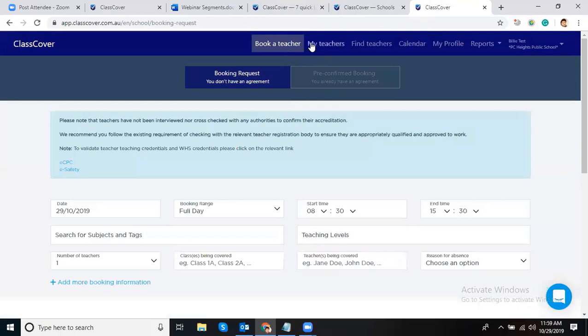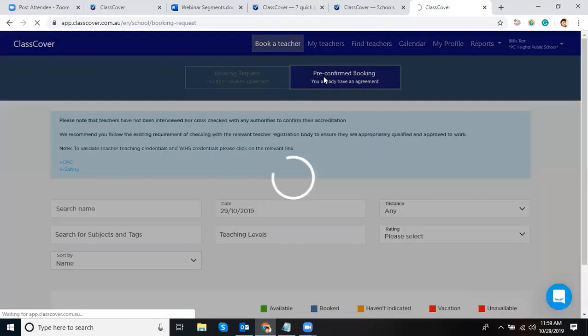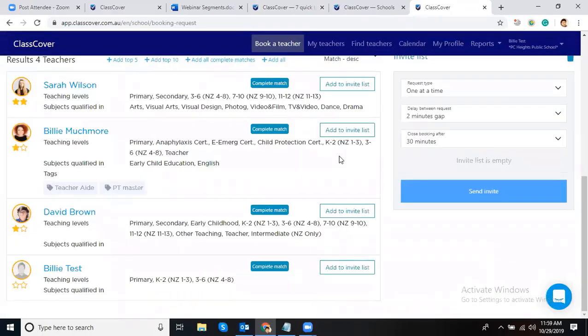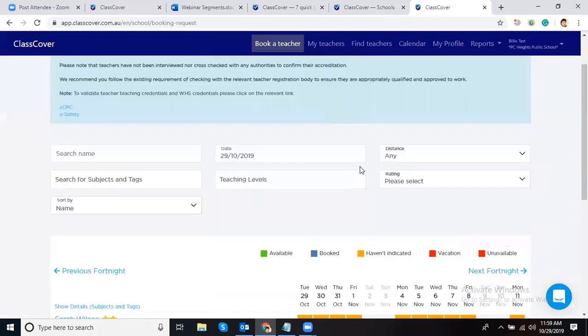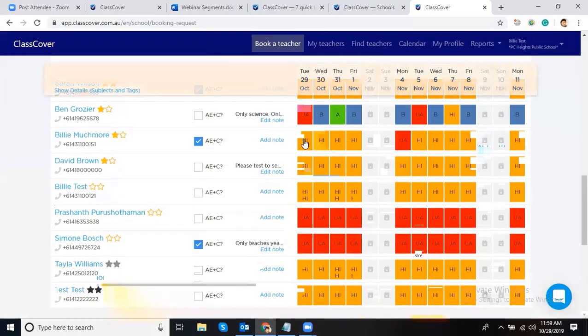HI means haven't indicated, just like what we're seeing here. There you go, HI. It means these teachers are not logging in to their profiles and are not updating their availability status.